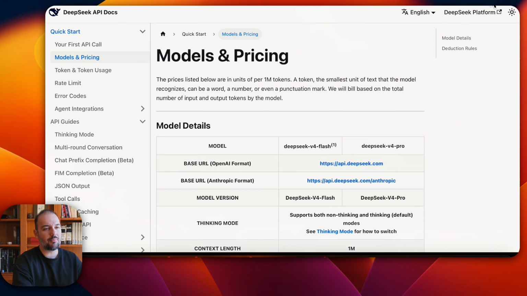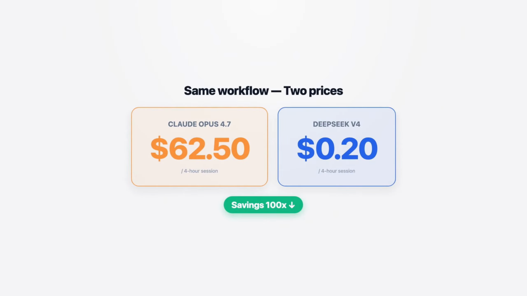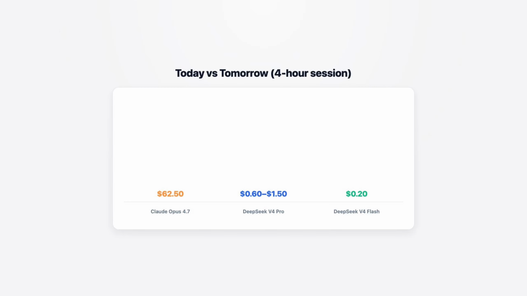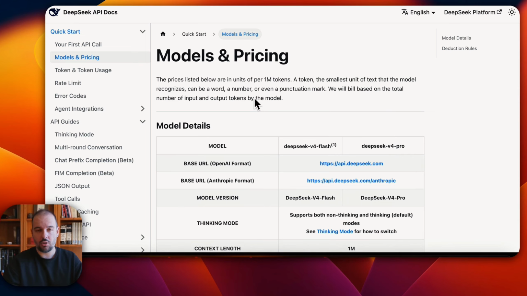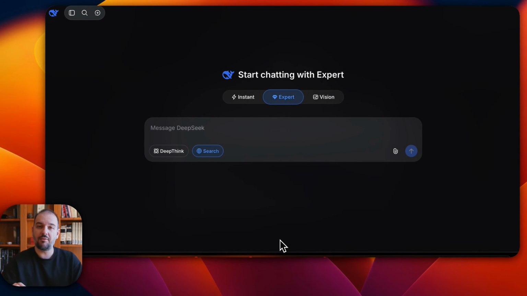Besides that, we have some example sites. You can see the pricing here, but basically, I can say this. While you'd spend $62 on a 4-hour project calculated with the API, when Opus runs, if you switch to DeepSeek with very similar power, what you'll actually spend if you switch to the Flash model is 20 cents, or 60 cents if you go with Pro, so it's a 100 times cheaper model, the DeepSeek model, and it's quite capable too. That's why I want to show you this in this video. Now let me tell you what DeepSeek V4 Pro is.